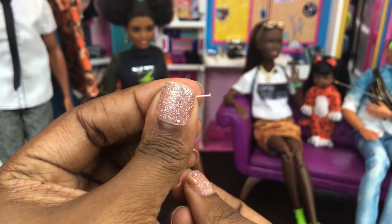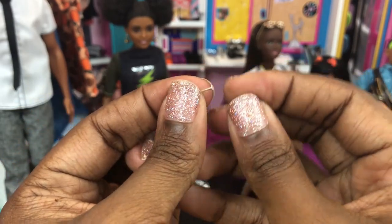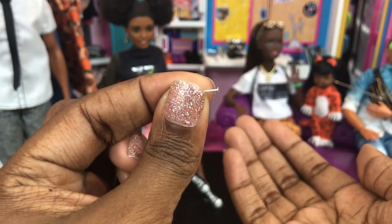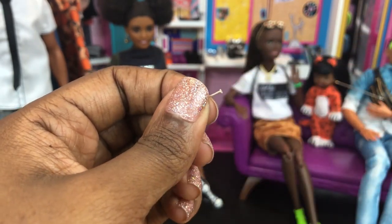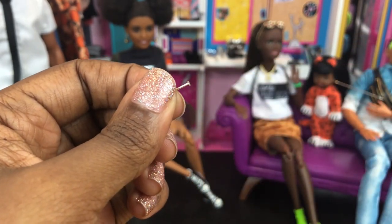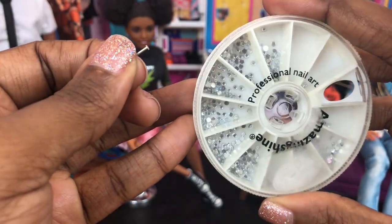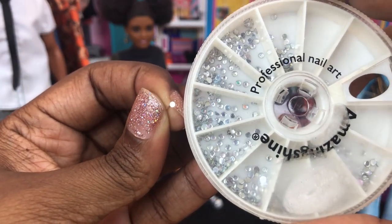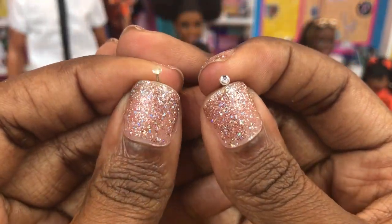With the smaller dolls, since they have smaller heads, you are gonna need to cut it a little bit lower so that it isn't bumping into the other earring from the other side, if that makes sense. So what I'm going to do now is dip it in some hot glue, and then I'm going to stick my little decos on there. I'm just gonna put one on top to give it a nice little shine, a little diamond effect for our dolls.